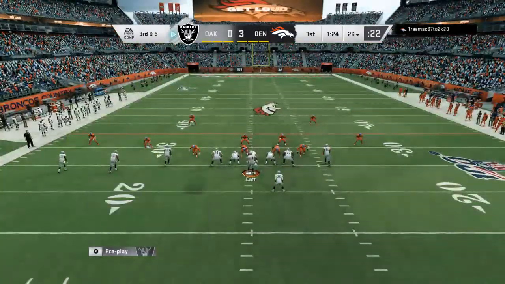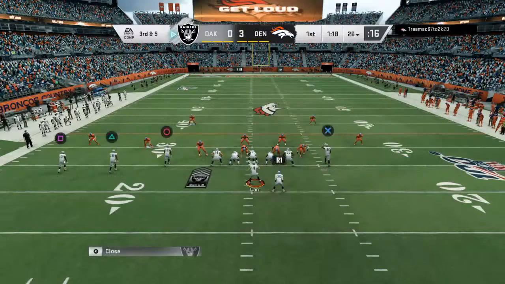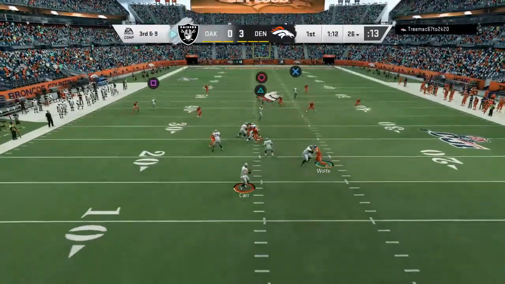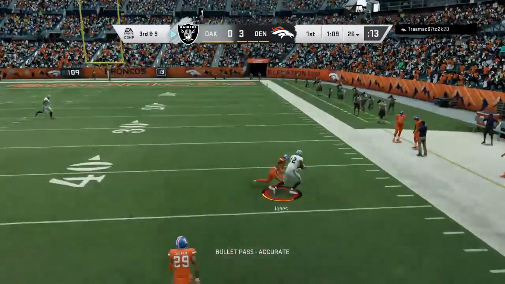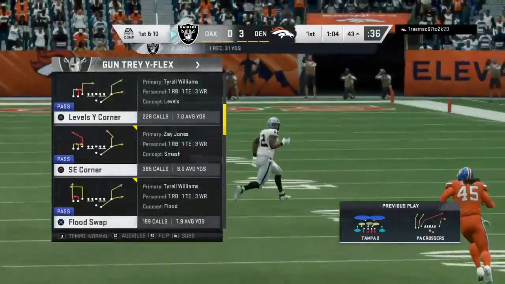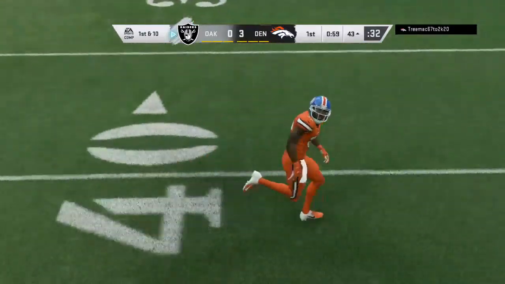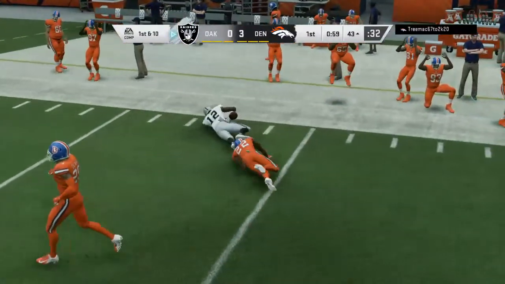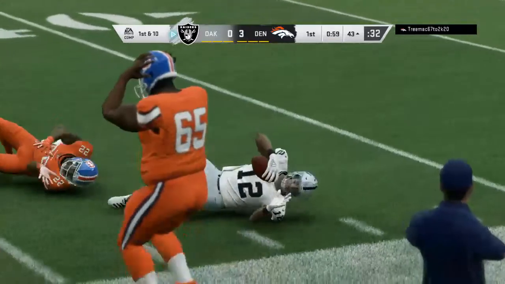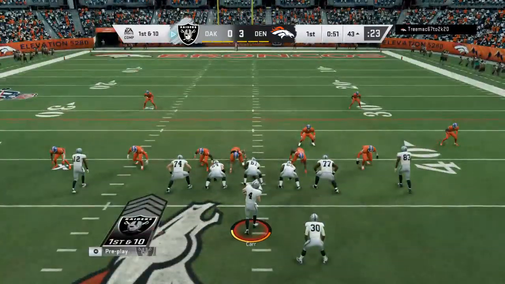A nickel set defensively for the Broncos here on 3rd down. Carr going to throw. It's caught. Jones. And they're going to have this across midfield and inside the 45. That's a gain of 31 with right around 1 minute to go in the quarter. So the big play gets him across midfield now for 1st and 10.